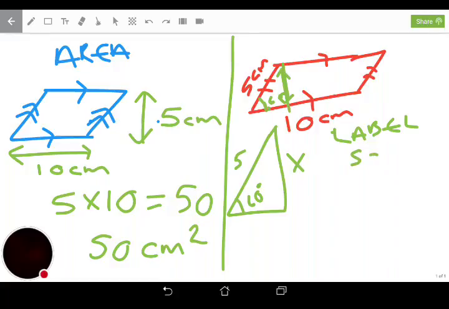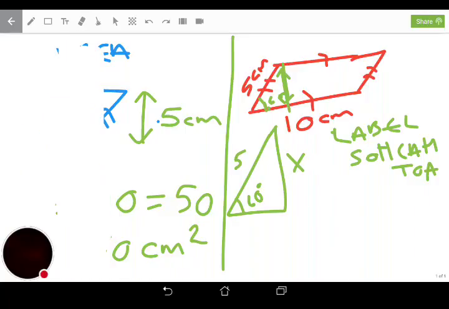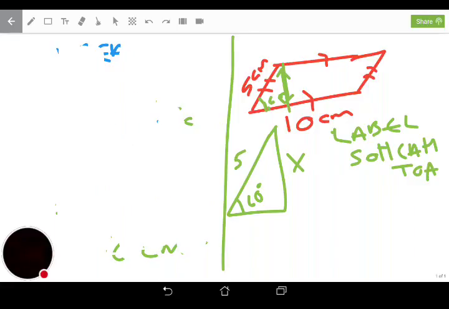We then use SOHCAHTOA. Then once you've used SOHCAHTOA, give me a second. I'm just going to erase everything off this side so I can do my working out here for this problem. So you label your triangle, you then use SOHCAHTOA, and then you solve. So your last step is solve. Okay, so I'm going to look at this trig triangle now.